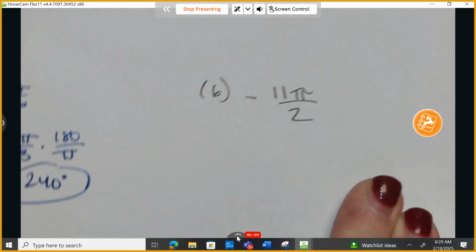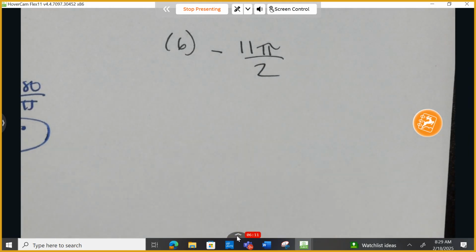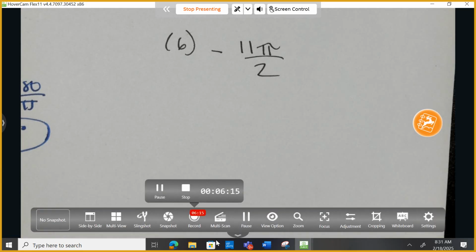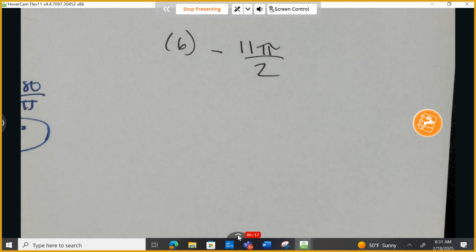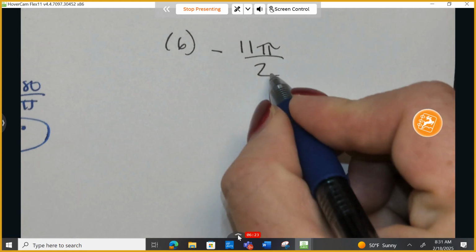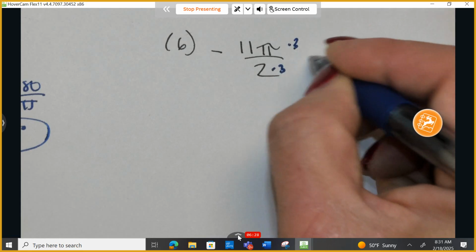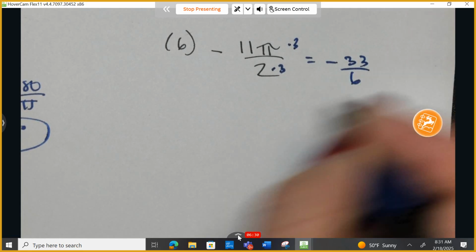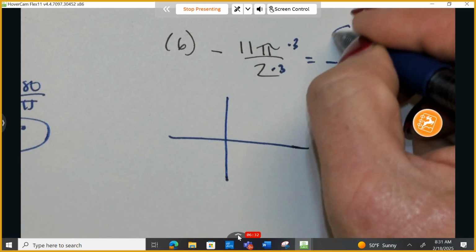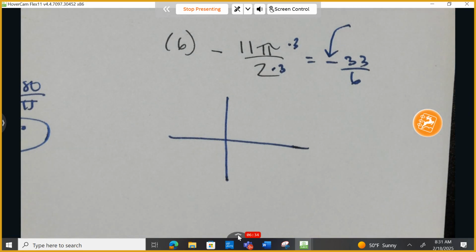Very last problem. There's multiple ways to achieve this. Please begin. What's tricky about this is the denominator is not a 4, it's not a 6. You can choose to make it a 4, you can choose to make it a 6. We can land on the exact same answer. For instance, if I want this to be a 6, I go times 3, and I'd have negative 33 over 6. So please listen. Negative sign says I'm in reverse direction.